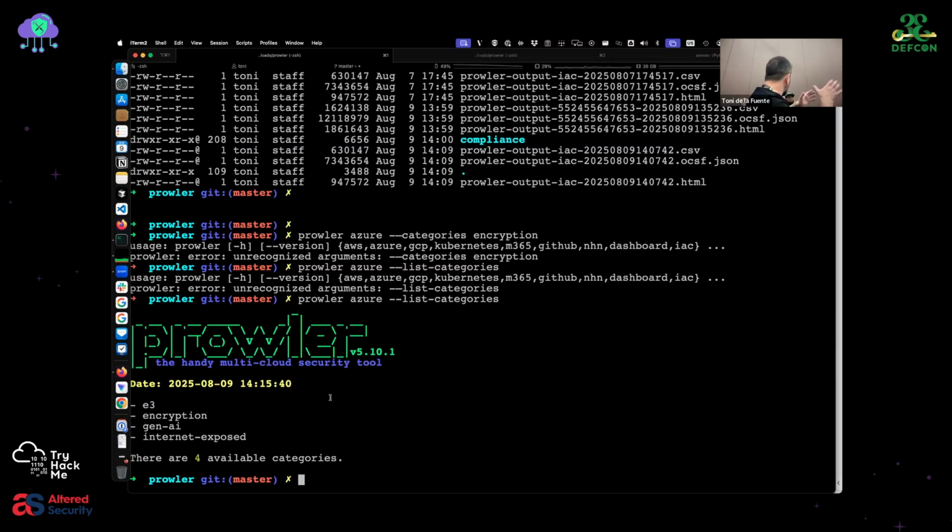If you want to narrow down the assessment, all providers come with some categories. In this case, Azure comes with E3, encryption, GenAI related resources and services, and Internet Expose.